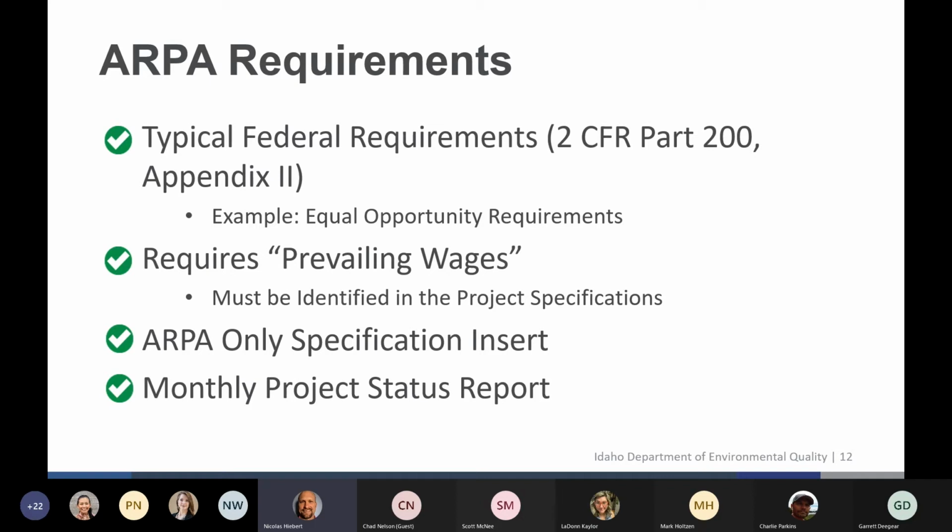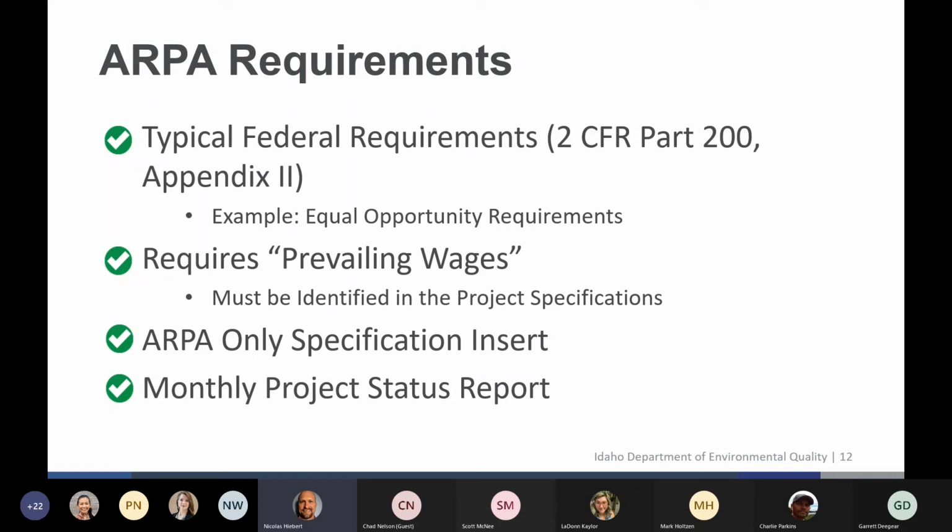And so this has been something we've had a lot of discussion internally and externally. Idaho does not have prevailing wages, and so this has been kind of a challenge for us on how we prove that to the Department of Treasury, because DEQ is going to be required, as Charlie mentioned, to go back and document and report some of these requirements back to Treasury. So where it sits right now, kind of our path forward, at least for right now, is that we're going to ask the recipients during the bidding phase to basically tell DEQ how you're going to satisfy prevailing wages.